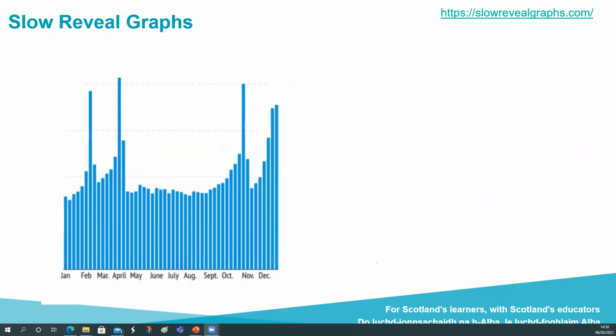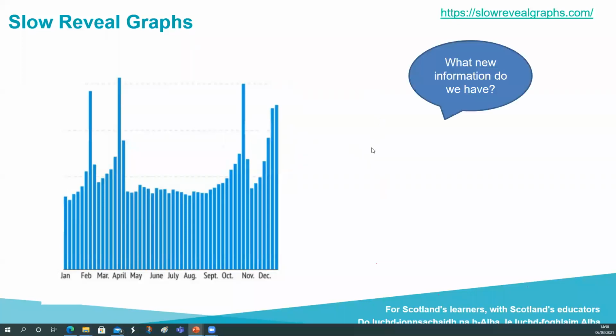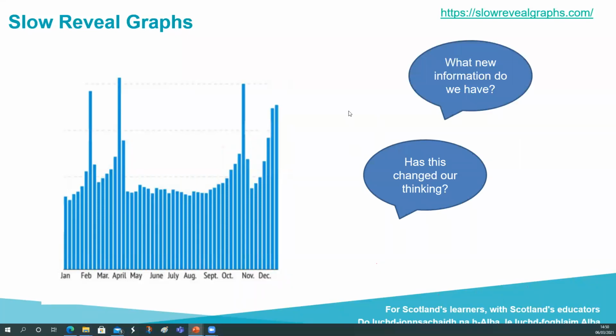So now I'd ask you to think about, we've added some more information. So has that changed your thinking at all? What do you think the bars now represent? So again, just take a few seconds to consider. Rainfall, no peak between May and October. Is this the number of people? Is it school holidays? Is it COVID numbers? Is it illness spikes? Is it something that's seasonal maybe?